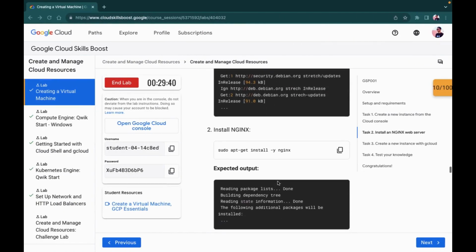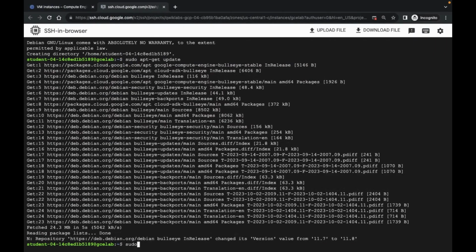And let's install nginx using this command, sudo apt-get install -y nginx.